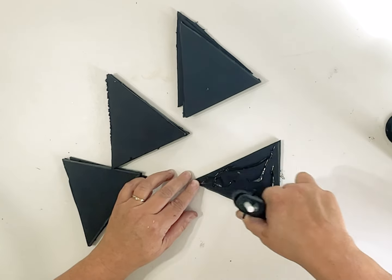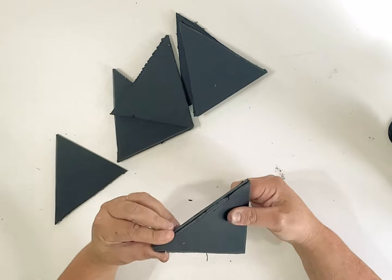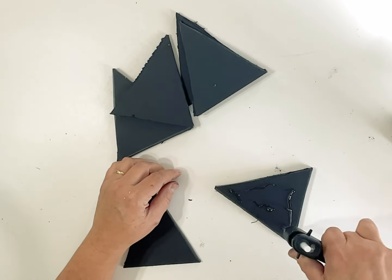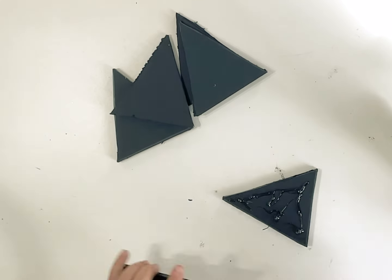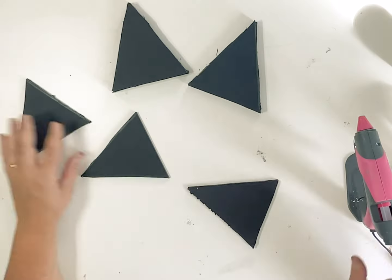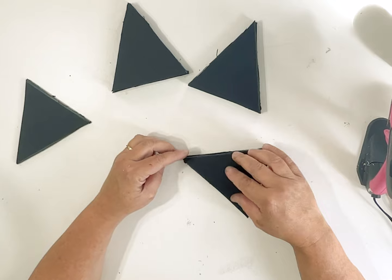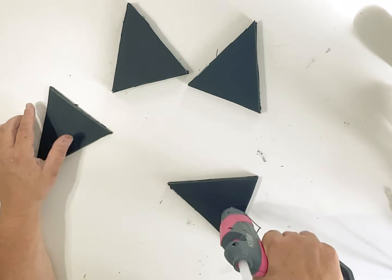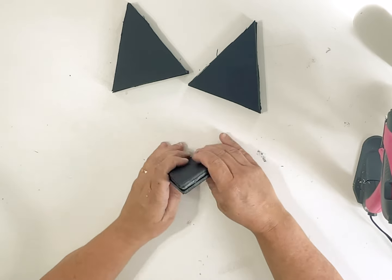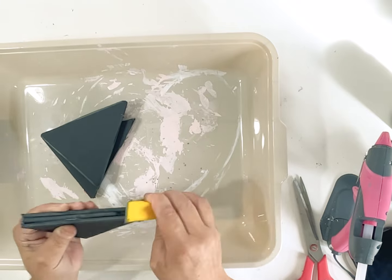Now that I have all the triangles cut out, I'm going to take 3 and hot glue them together. I'm going to do this 3 times. And once I got all my triangles glued together, I took my sander and sanded off each sharp edge to make them look a little more rounded.